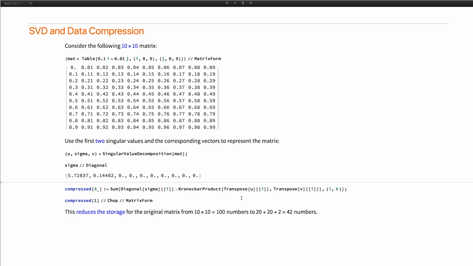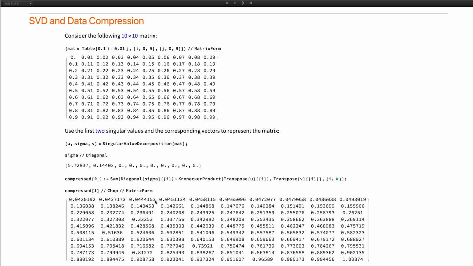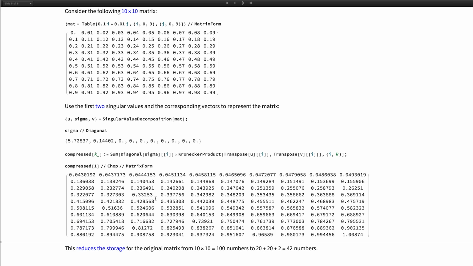So what I can do is define a compressed matrix which makes use of those values to compress the data. So you have the compressed function of k, and k corresponds to the number of singular values and vectors which you take from here. So if I take k equal to 1, I take one singular value and the corresponding singular vectors, etc. Now, if I do that with compressed 1, then you see I get back a pretty good approximation.